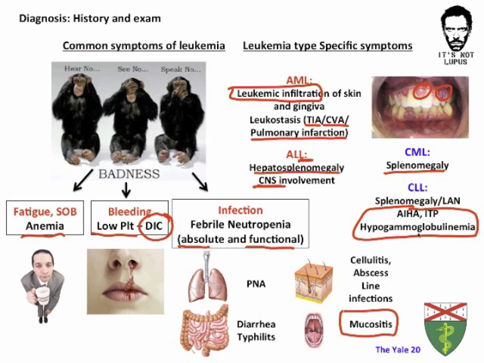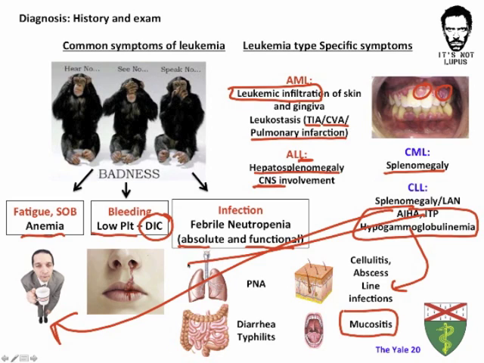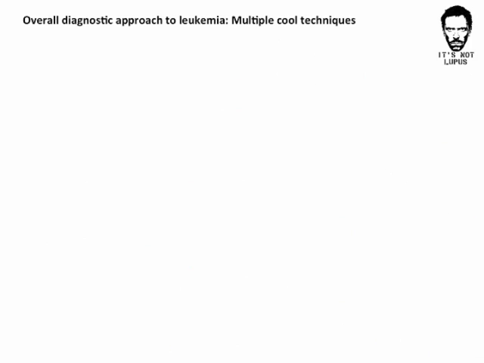And this again goes into the section of infections. Hypogammaglobulinemia, autoimmune hemolytic anemia goes over to anemia, another cause of anemia, and ITP lastly is a reason for low platelets. So remember, with any patient, you always ask about three cardinal symptoms: fatigue, bleeding, infection, and then don't forget about some specific symptoms. After your history and physical exam comes a bunch of laboratory tests.